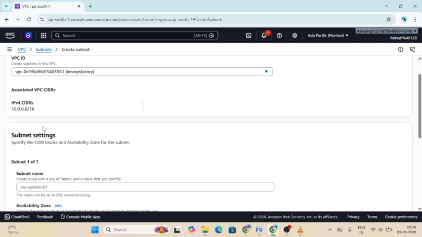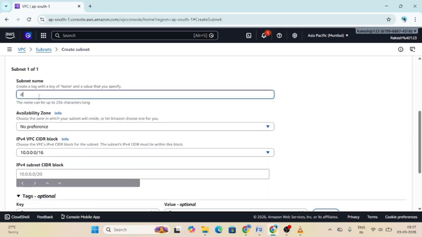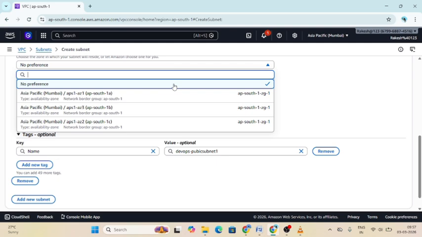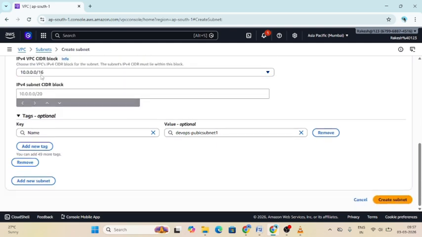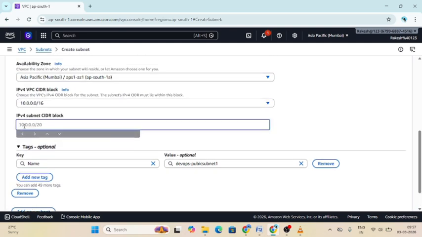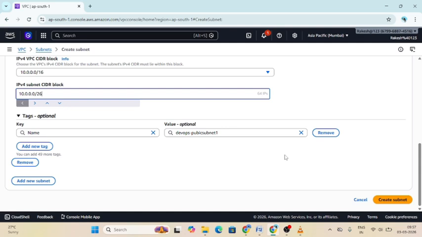Name of the subnet: DevOps public subnet 1. For the availability zone, I'm going with this one. I'm using this range: 10.0.0.0/26. I will explain this and I will provide this table to you.